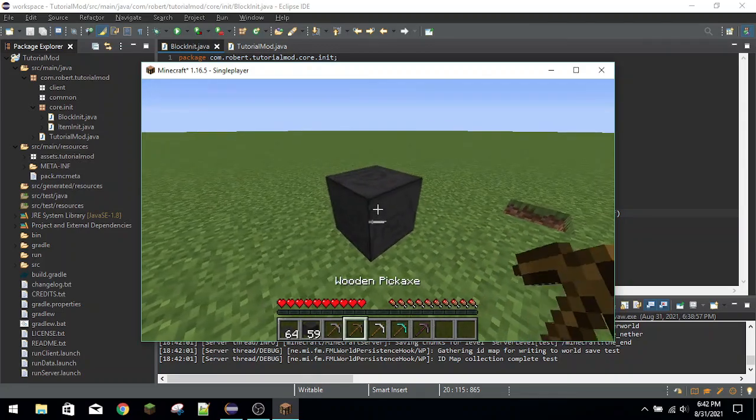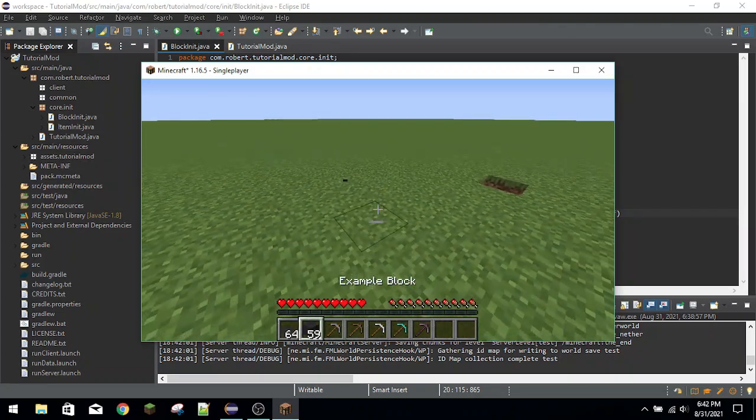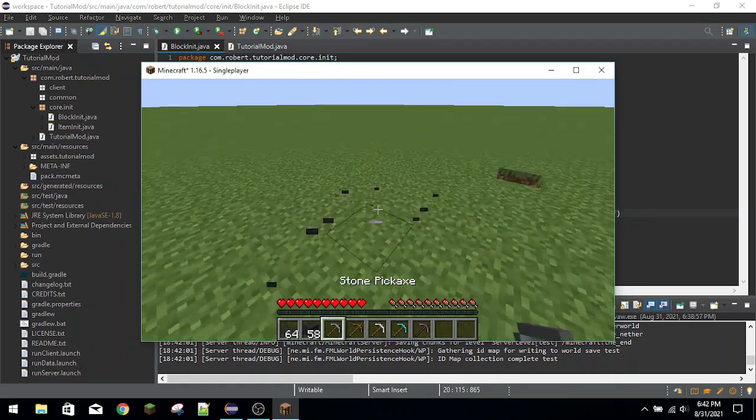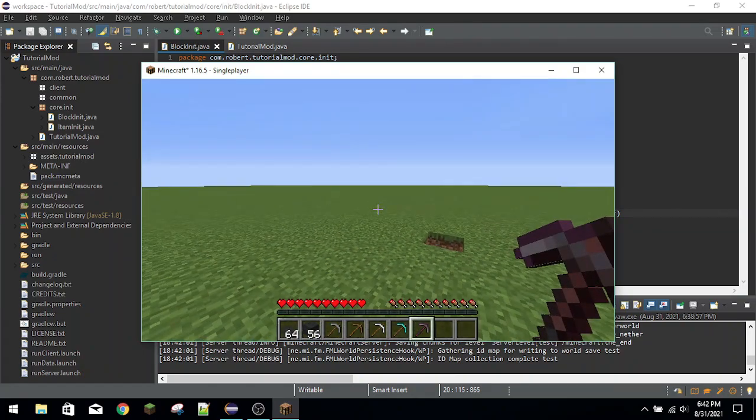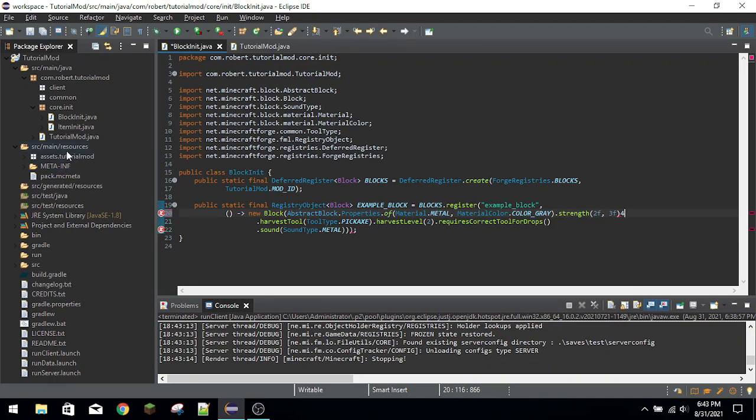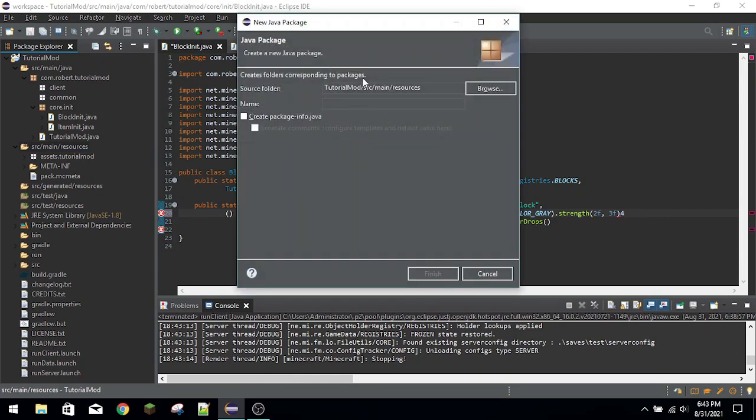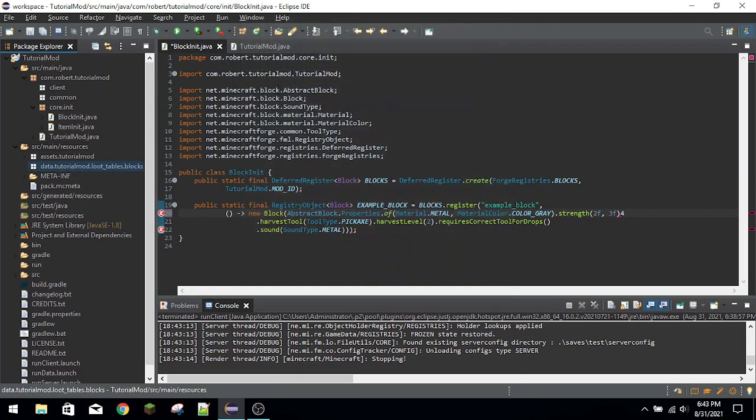But now as you can see, if I use a wooden pickaxe, it won't do anything. Stone pickaxe, no. So the block itself doesn't drop anything, so we will need to make a loot table. Back on Eclipse, in this source main resources, you want to create a new package called data.yourmodid.loot_tables.blocks.